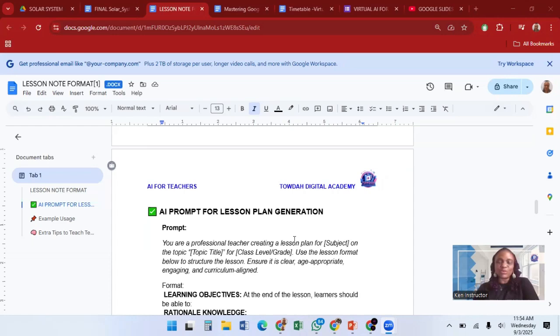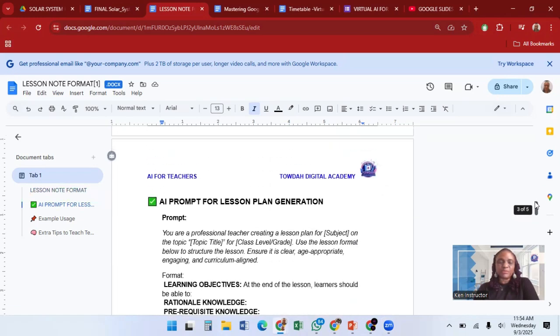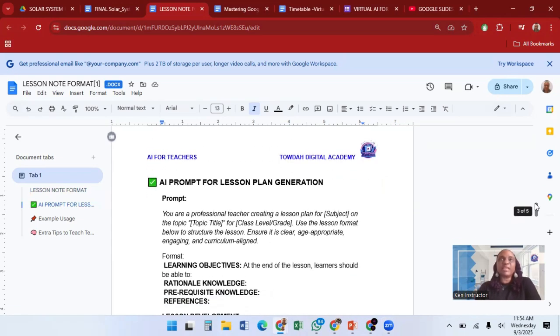All right, let's go now. So we're going to copy. No, before we copy, let me explain what we want to do. Every time you want to use an AI tool, you have to understand how to put together the prompt. The prompt is the request that you're giving to the AI tool for whatever you need to do.